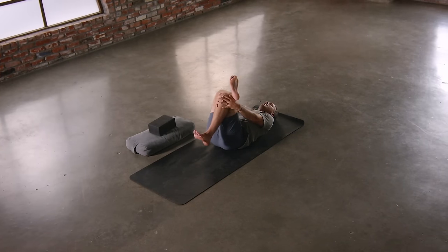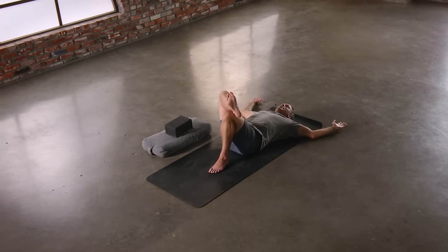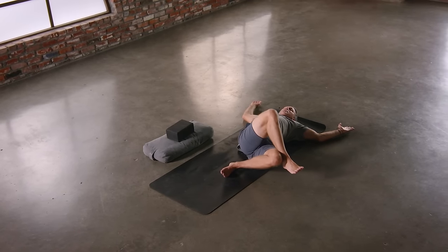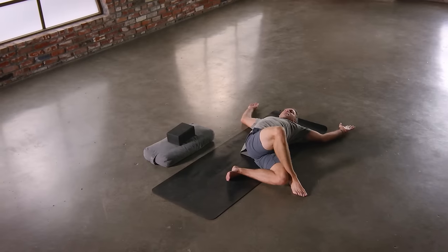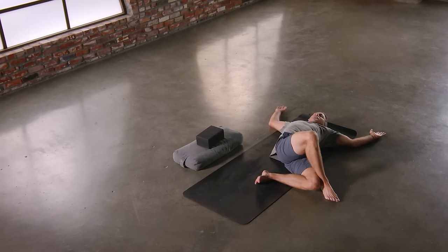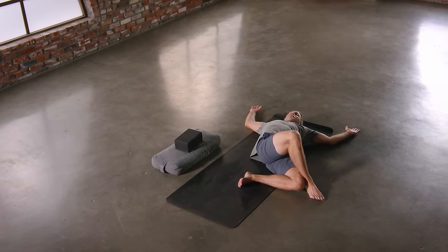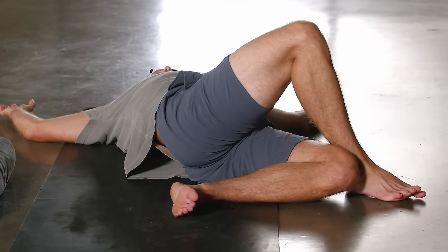Now, keep the body as is. Just cactus the arms open. Lower body stays the same. You're going to come into what we call the tripod twist. So the right foot's going to come over to the left. Right foot's going to land on the ground, but the right knee still faces up towards the sky. Feel free to look up here at the screen if it's helpful for you, if this is a new variation. And your outer right hip is still gently pressing forward.